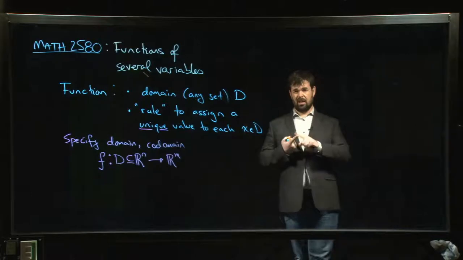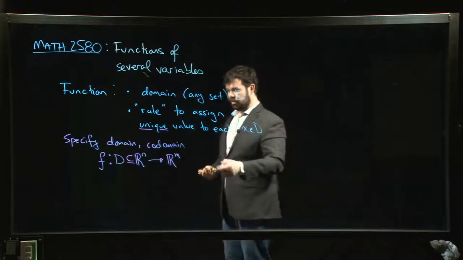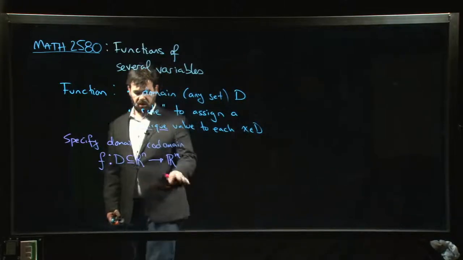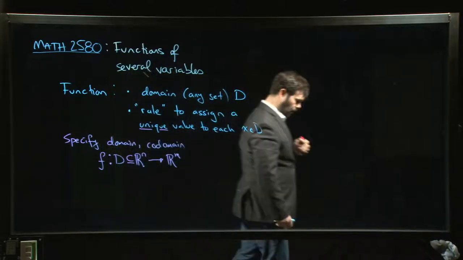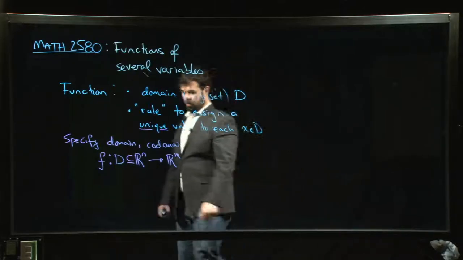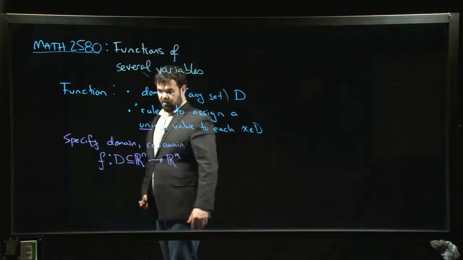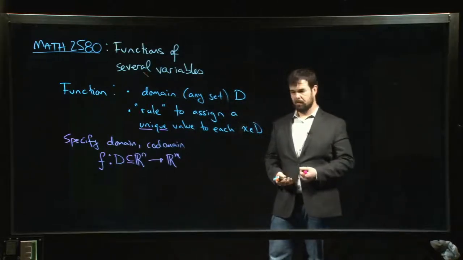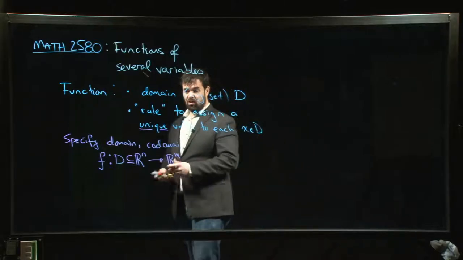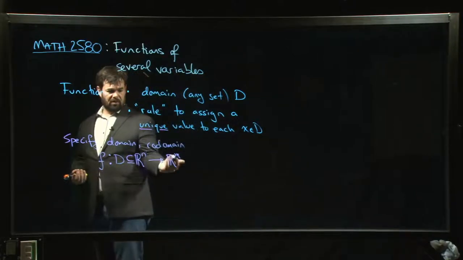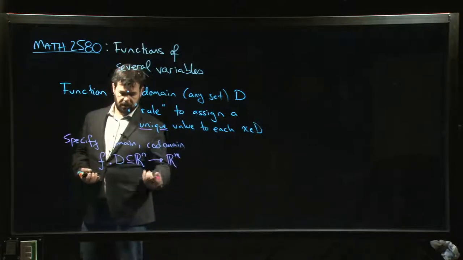So m and n here don't have to have the same value, they can be different values, and they could be 1, 2, 3, or larger values, although we generally are going to restrict to 1, 2, 3 in this course. There's no reason to, other than those tend to be the dimensions that we can visualize, because we live in three dimensions. But you could go to four dimensions or higher. There's no real reason that you can't. And there are a lot of contexts where you want to consider more than three variables. If you're doing physics, you might want to consider four dimensions if you're including time. If you're doing economics or finance, you might want to work with hundreds or even thousands of variables, depending on the situation that you're modeling. So there are lots of reasons why you might want to consider different values for n and for m.